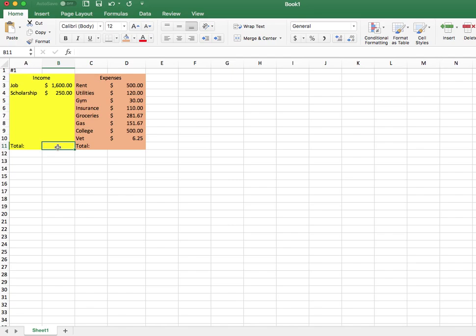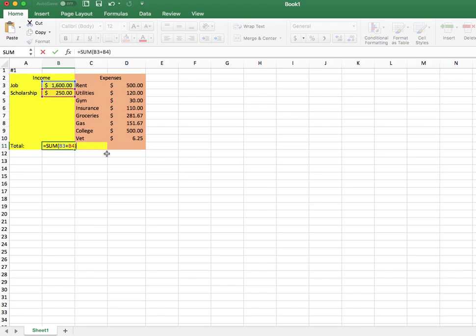So if I want to determine the total, that means I am just trying to find the sum. So I'm going to do equals sum and put a parenthesis, and I'm just going to click on the cells, as you see I've done here. So again, I pressed equals sum and I clicked on the respective cells.